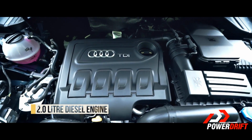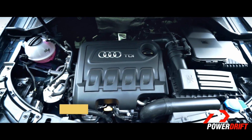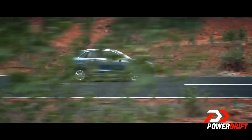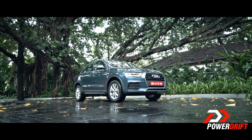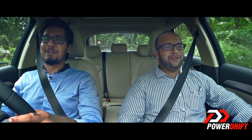This is a 2-liter diesel engine churning out, yes, 177 horses, 380 Newton meters of torque. No changes on the engine. Under the hood, the car remains the same, and no complaints there because we really had no complaints with the engine. And it can do everything that diesel is required to, right? It's efficient. Yeah. It's got a 7-speed dual clutch gearbox, so it's quick as well. True. You know, we generally buy diesel like a compromise, but then it sounds like this, you just say, well, it's not a compromise. Yes.